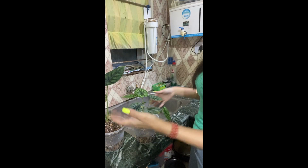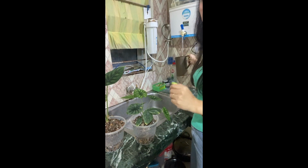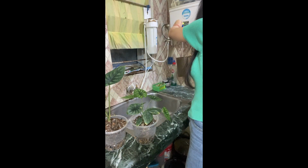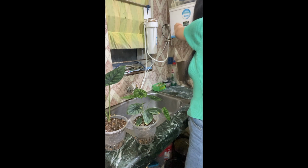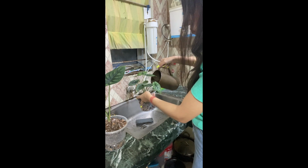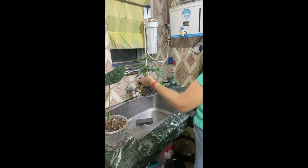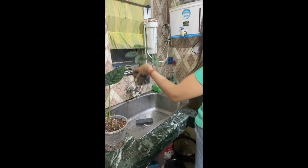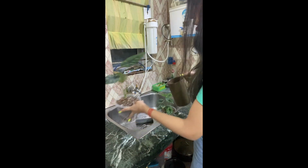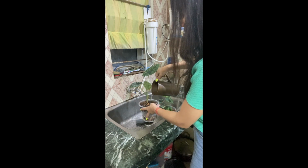So I'll water the plants again. Here I have brought them to my sink, and I'll be pouring filtered water into these plants. So I'll give them a proper rinse through, so that the excess water comes out through the holes, and I'll keep the plant here so that all of the excess water drains out. Here also the same thing.